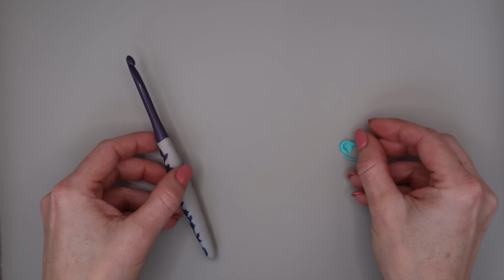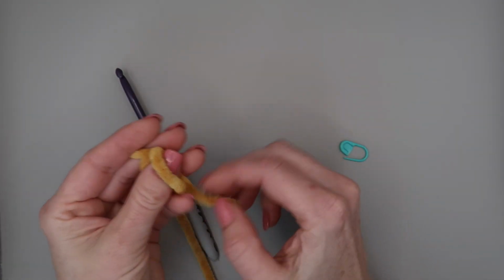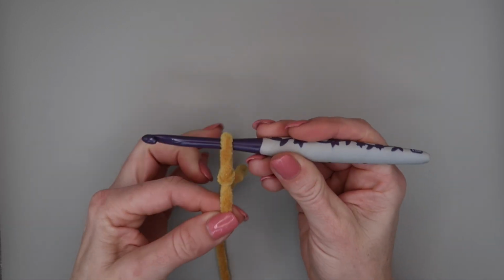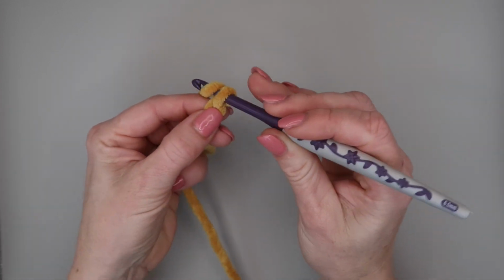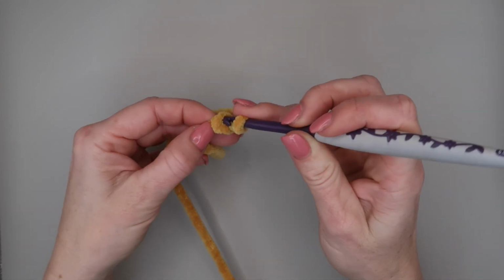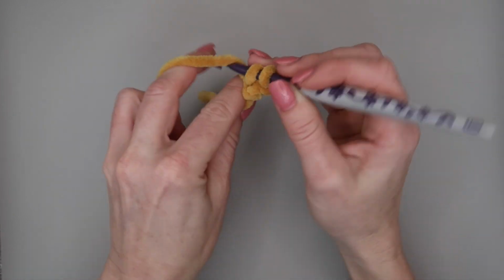Okay, to start out, we're grabbing our hook and our little stitch marker. And we're starting out with the color of the bun. So we're going to make a little slip knot to connect that yarn to our hook, and then chain 2. 1 and 2. And now in the second chain from the hook, we're going to put 7 single crochets.